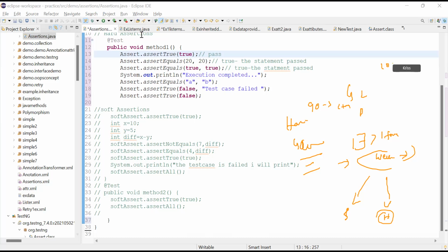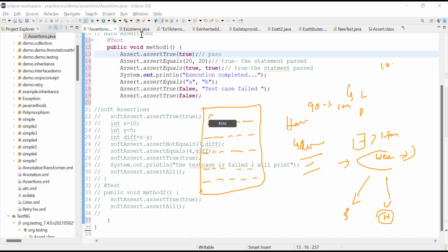So now for example, there is a page. In this page, I have 100 links. I need to validate whether all the links are present in this page or not. Now, which assertion will I use? Soft assertion. Because I'll first come and check this object is there.